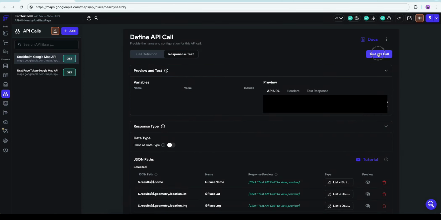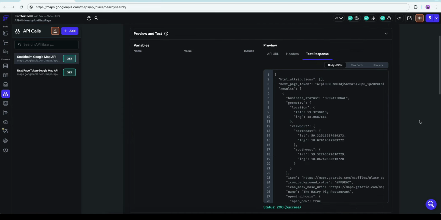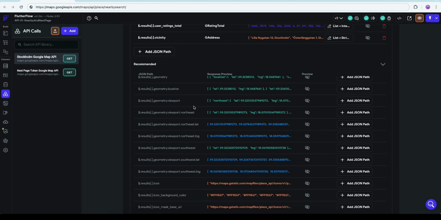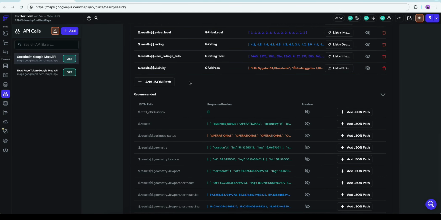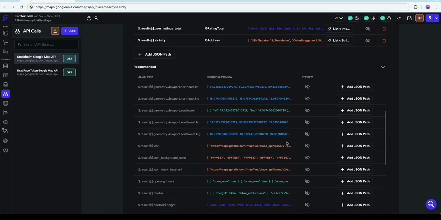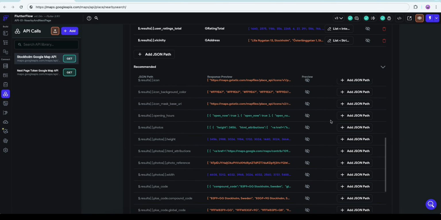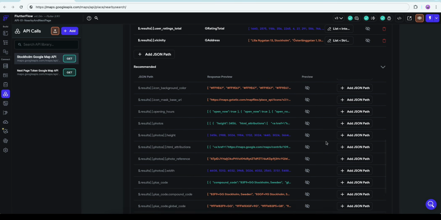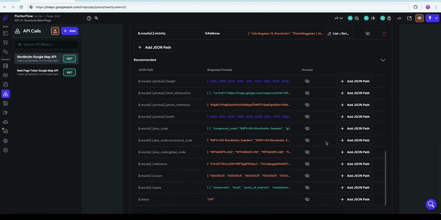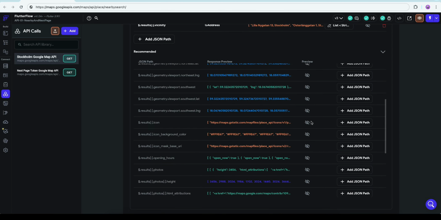Then you can test if your API is working. There are some responses, so this one is working. Something really good to use here is this add JSON path. There is a lot of information when you press test on your responses. You can pick the information that you will use, so you don't have to pick everything.